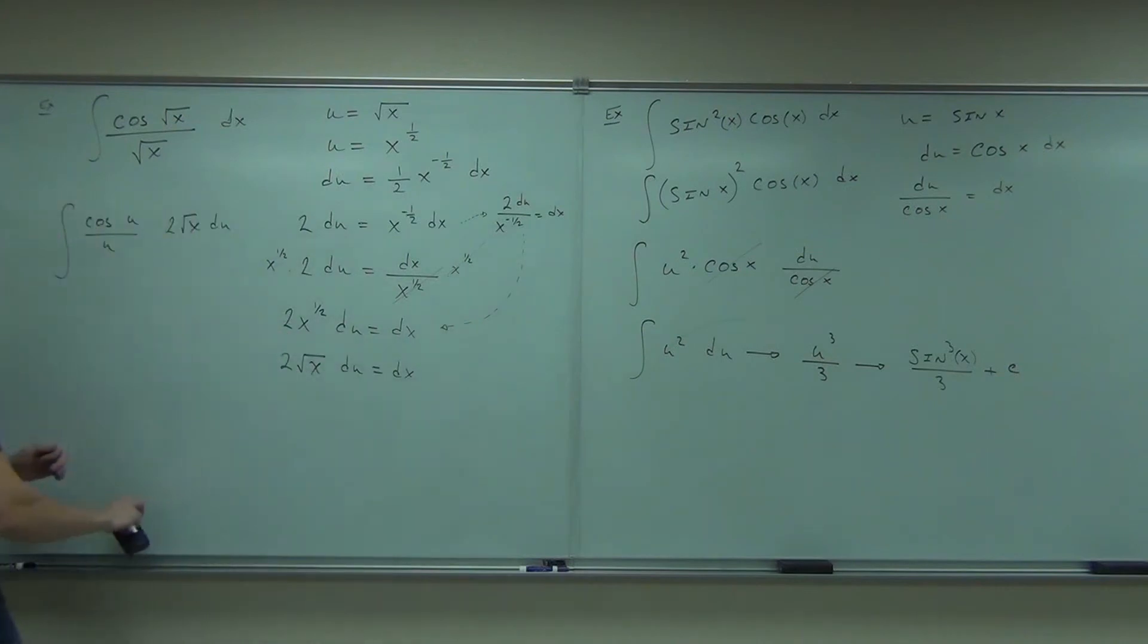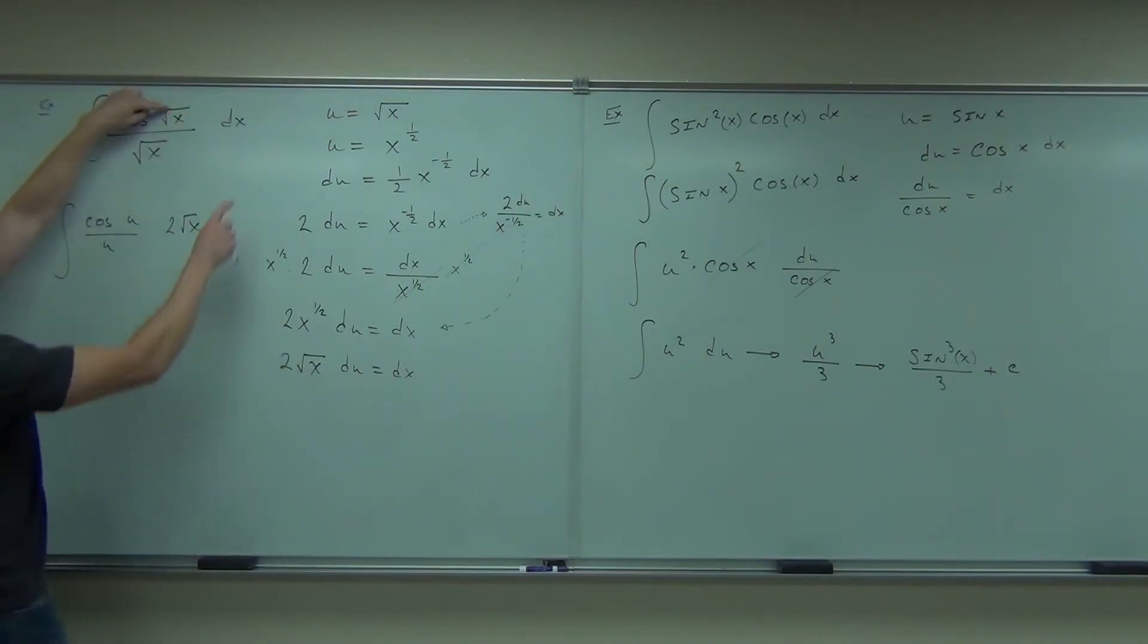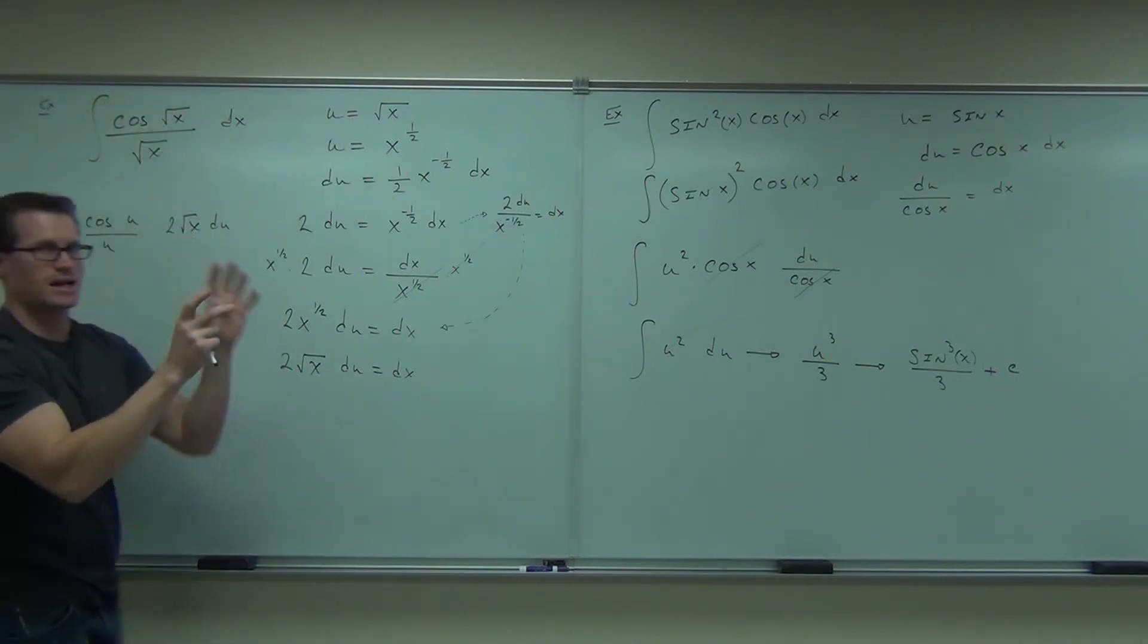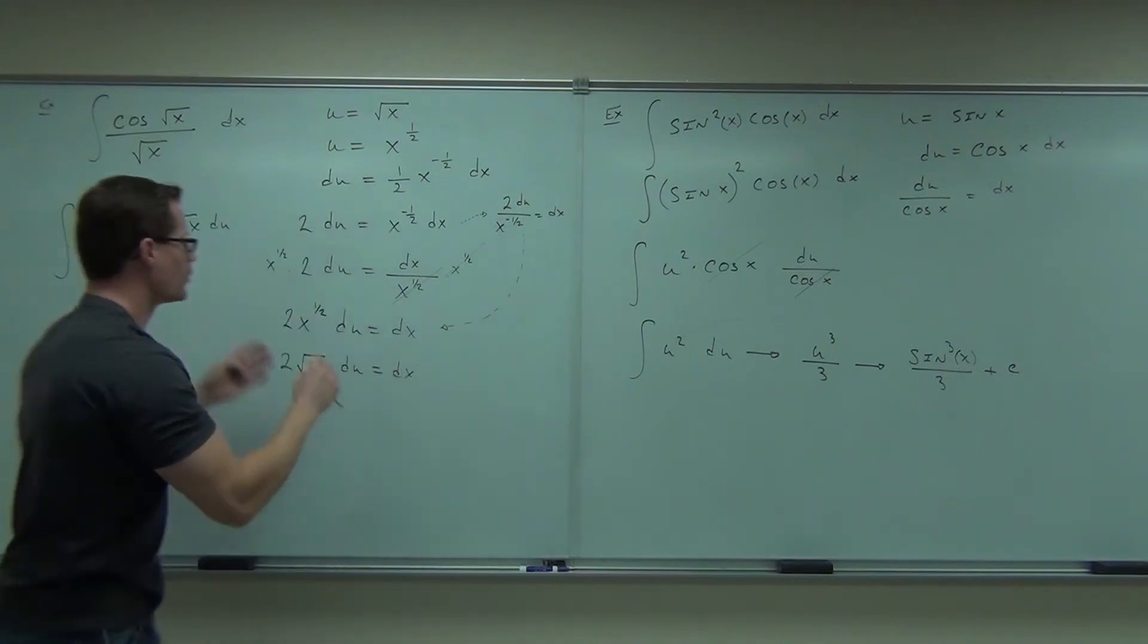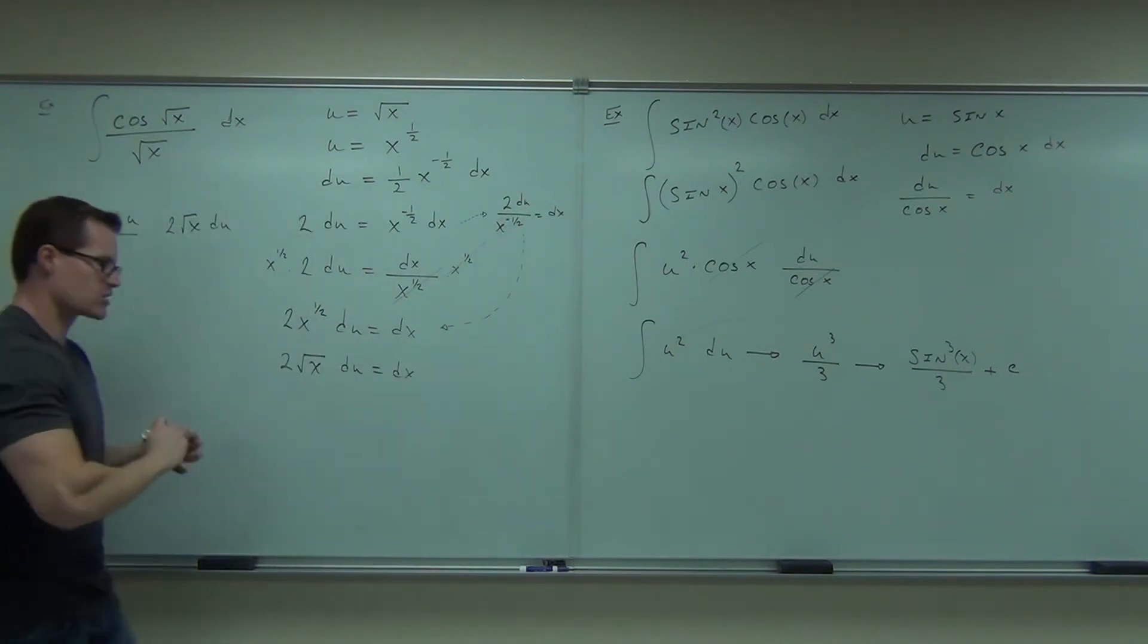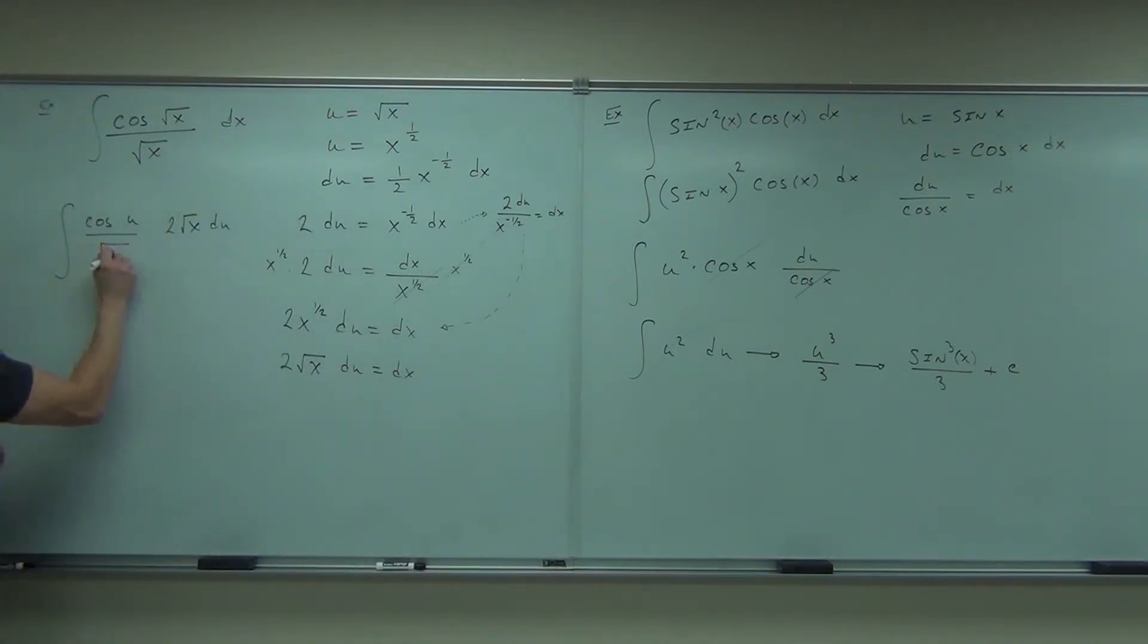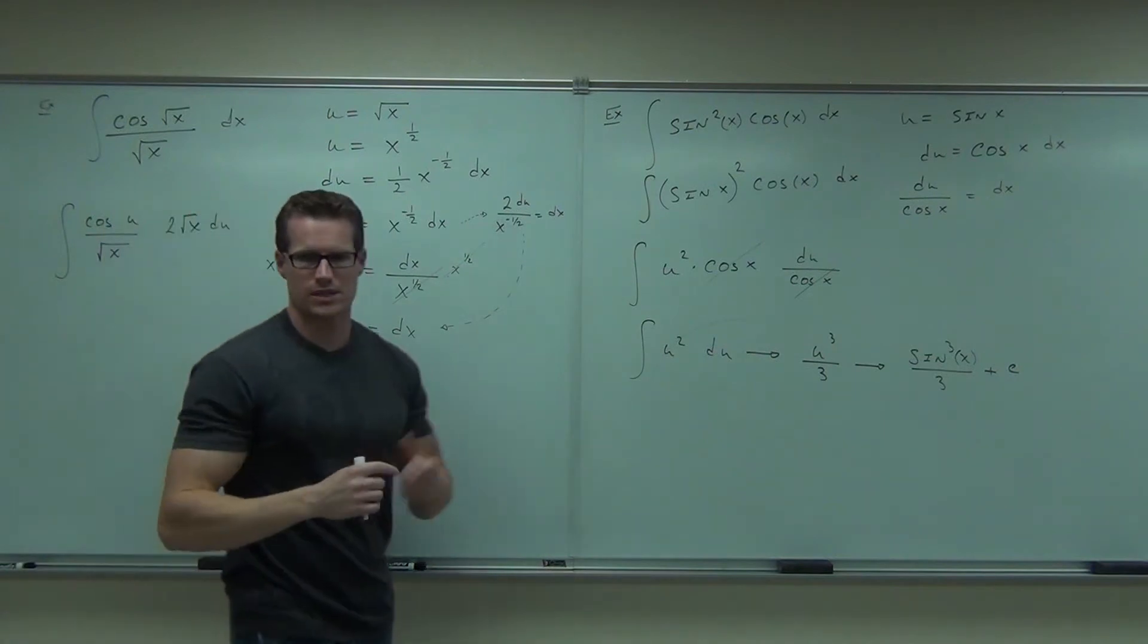Now, what I can tell you is this. This was the correct substitution, right? dx was that. So that's the correct substitution. I know that I picked my u here, and that's the inside of something, so that had to be right. The only wrong part was probably this one. And if I move it back to what it actually is, the square root of x, do you see how that's really going to help us out?